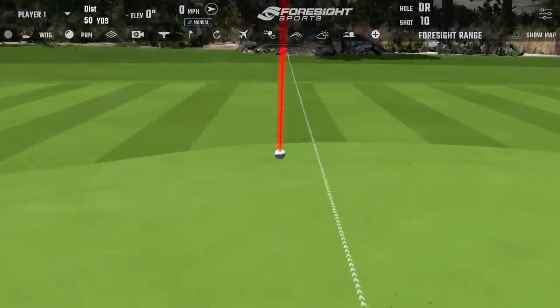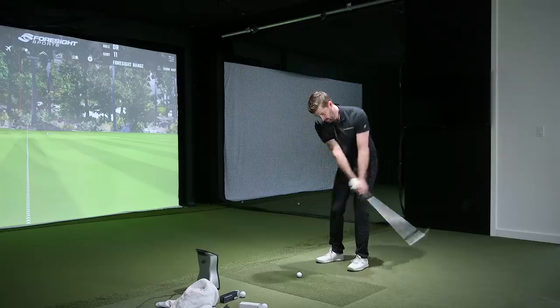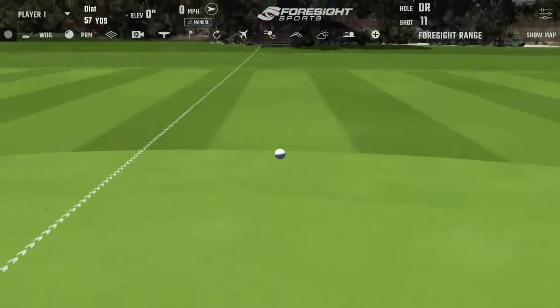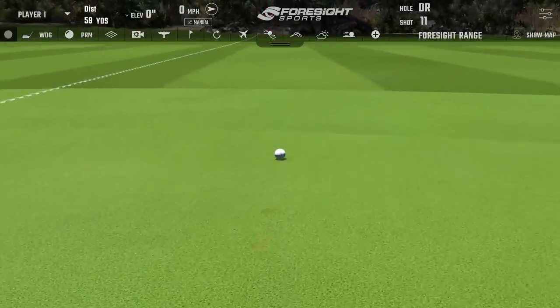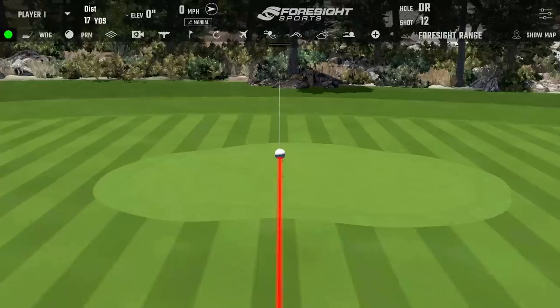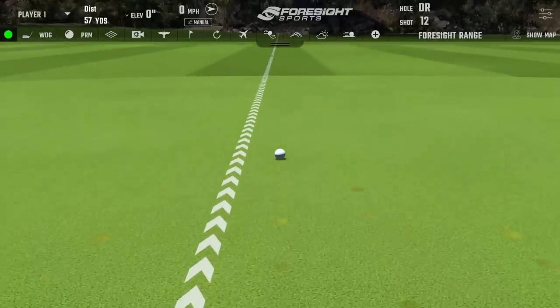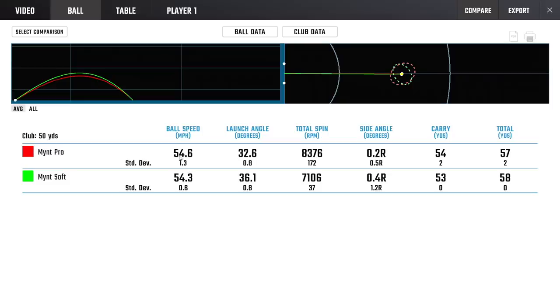This is extremely soft — that's different. Wow, this feels completely different; we're kind of hitting high lobs with this. That's as good as you can do, but it definitely takes off higher and spins less. Exactly the same output but look at the difference in launch and spin — wild. That's the most significant difference we've ever seen on a golf ball test from 50 yards. Those trajectories never really separate like that — a big, big difference.